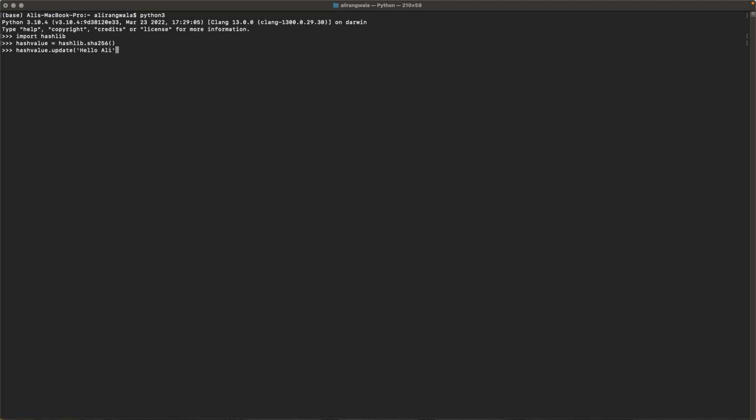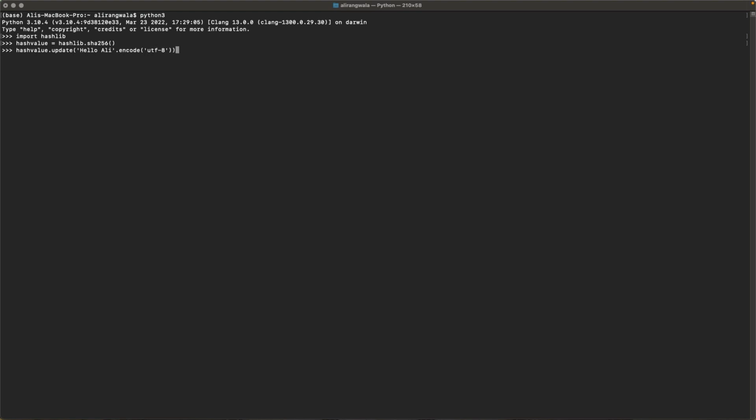Now this string is data, and it is required to be sent in some form of bytes, right? So we need to stream it in the form of bytes, so I'll need to encode it. For that, I'll use the method called encode, and the encoding we use is UTF-8 in this case.